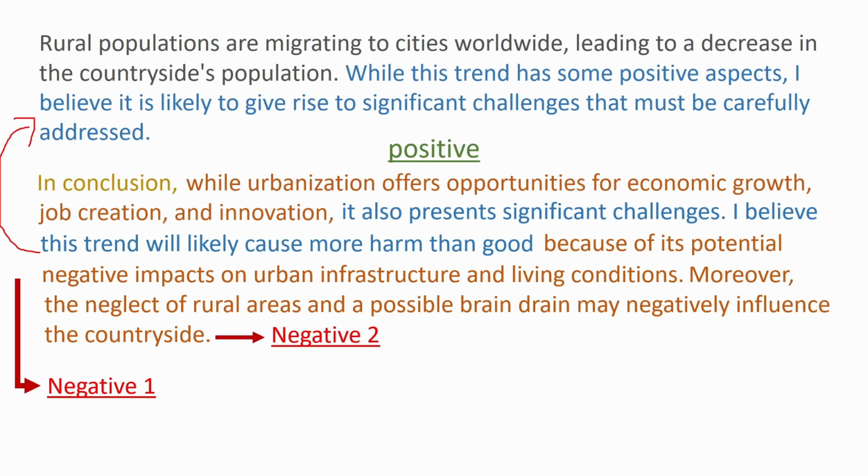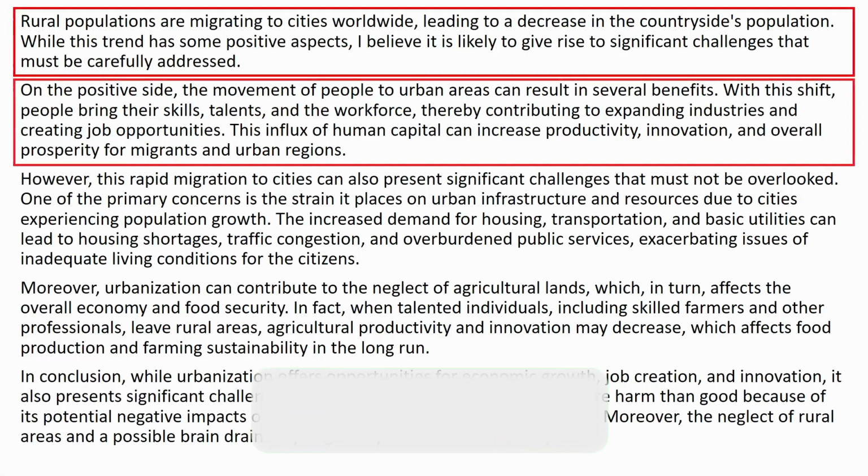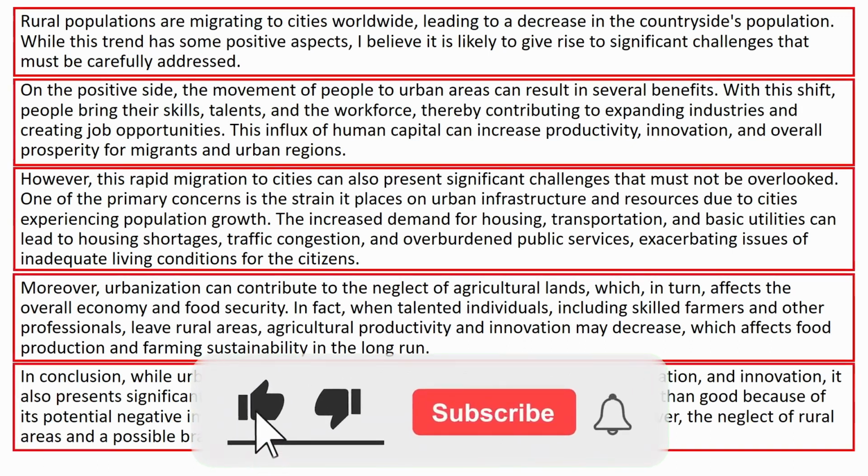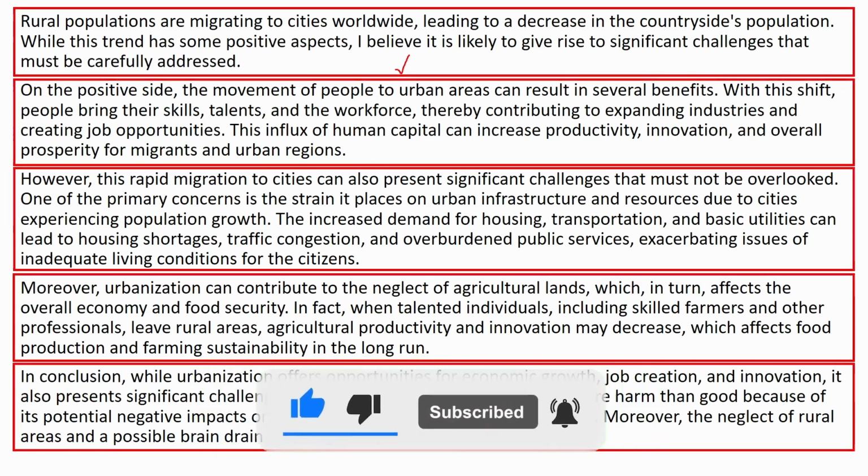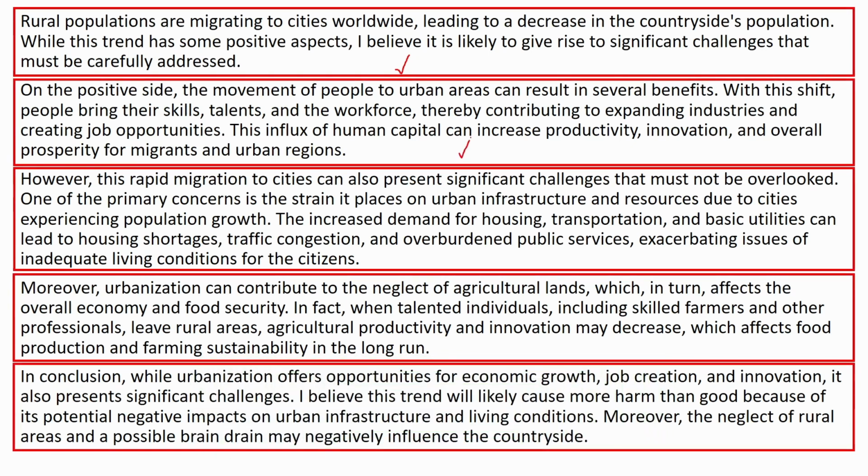So I wrote 265 words for this essay, and I organized my essay in 5 paragraphs. In the first one, in my introduction, I simply paraphrased and stated my opinion. In my first body paragraph, I mentioned the positive point and explained that and developed that. In the second body paragraph, I mentioned the first negative point and developed that. And I did the same thing in my third body paragraph by explaining the second point. And finally, I concluded all the main points and restated my opinion in my conclusion.